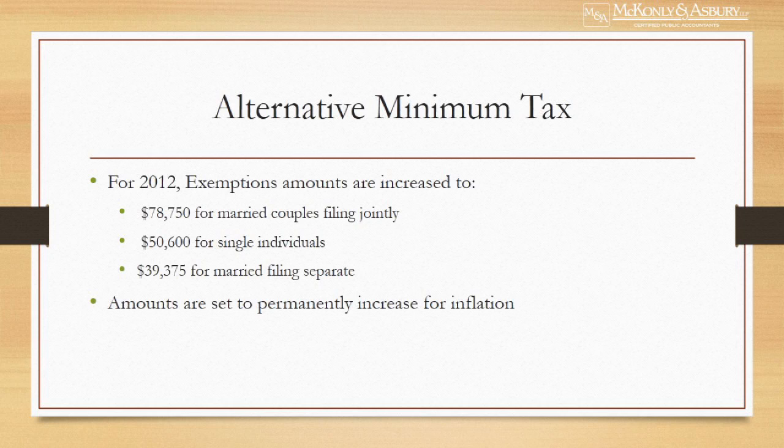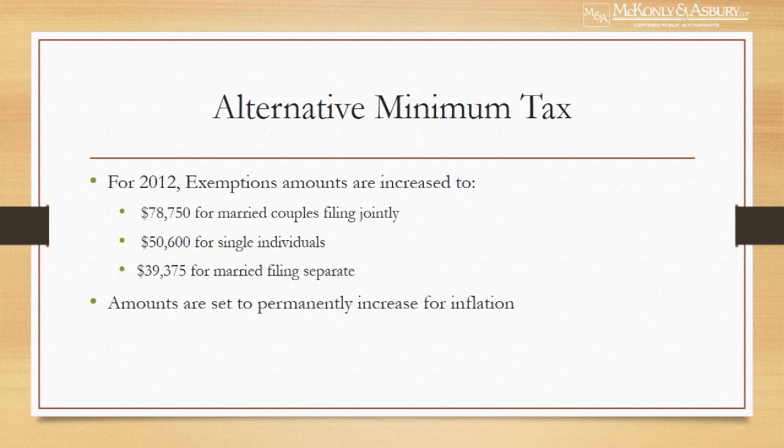The important thing about the legislation, beyond the fact that it extended or increased the exemption amounts for 2012, is it made those exemption amounts permanent, and they set them to adjust every year for inflation. Since 2001, those AMT exemption amounts were always temporary fixes to increase them for a year or two at a time. So frequently, those of us in the tax world were waiting every December to know when they would have extended them. They made those large increases permanent.